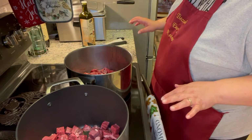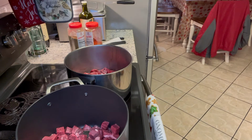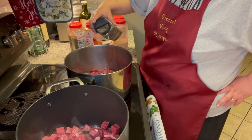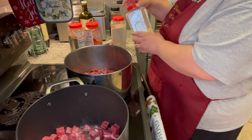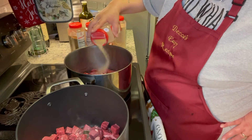Got my potatoes washed. I'm gonna go ahead and add my seasoning to this. Black pepper. Probably, it depends on how much you're cooking. I'm gonna add a good tablespoon to each pot. I'm gonna add my garlic powder. And it's probably gonna be about the same amount depending on what you're putting in. I want it to be nice and flavorful.